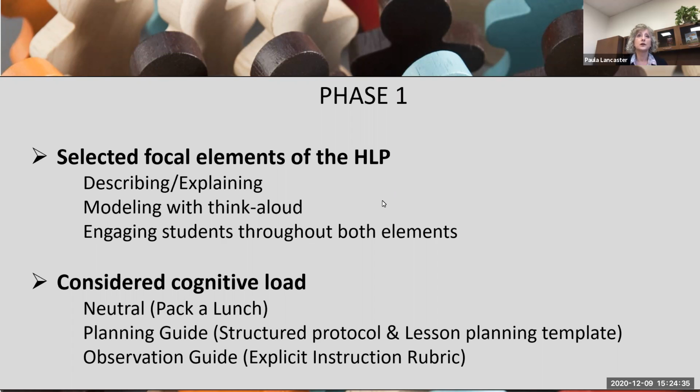So if the description is clear and on point, then the peers are instructed to be pretty agreeable and learn and understand. If the candidate is providing descriptions or explanations that aren't clear or that are too fast, we've given their peers a script so that they can interrupt and say things like, oh, wait, I don't understand, or I didn't get that, or they have specific questions to ask. So we've identified what we're hoping to see in these simulations, and we've identified how we think students might react when our candidates hit the mark and when they don't hit the mark. So it's scripted a little bit, but we feel like we get a more authentic practice out of that approach.